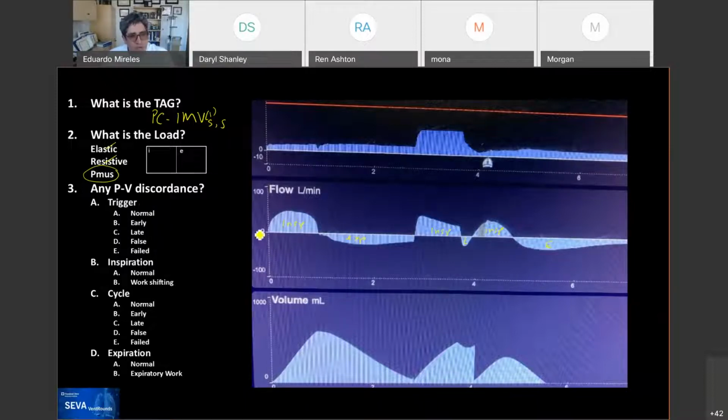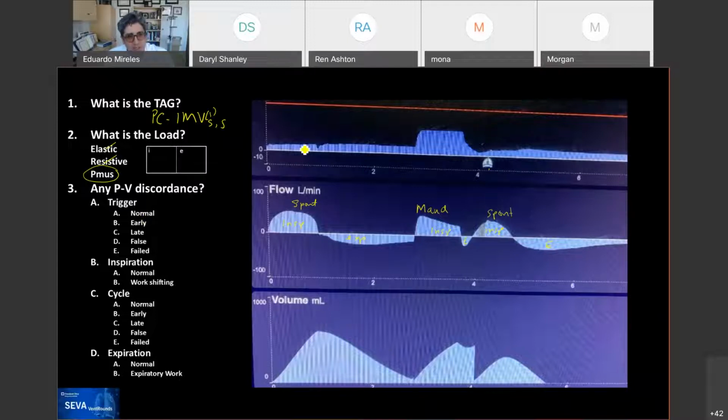In terms of trigger, well, this breath got triggered. I can barely see a little bit of a depression on the trigger up there, but it triggers and it goes into expiration. You can see the tidal volume, how it goes. And then as the patient is exhaling, the patient gets a mandatory breath. So this is a spontaneous, and this is a mandatory, and this is a spontaneous. And we know this is mandatory. First of all, we don't have the marker for spontaneous breath. And number two, there are no changes on the pressure waveform or flow that indicate to me that this patient did any effort to trigger that. So that's why this is IMV.